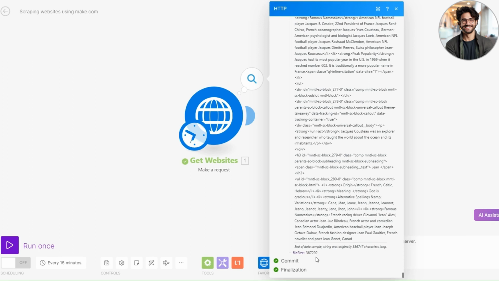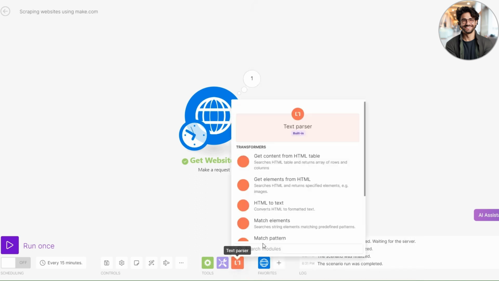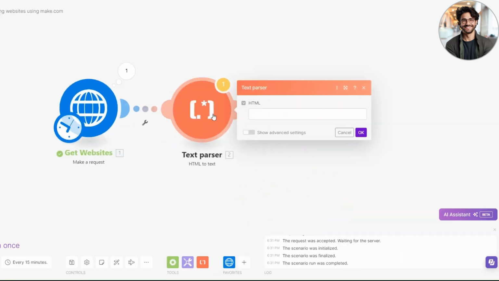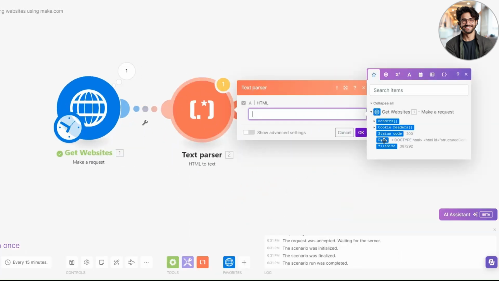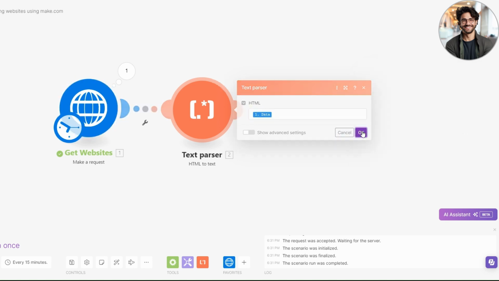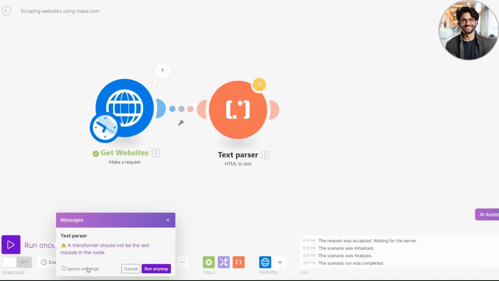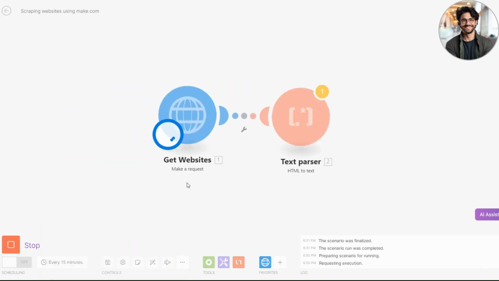In order to leave behind the CSS, the HTML, and the JavaScript used on this page, and only have the text and the images, which will be much less of a size, we can use a text parser, where we're going to use the HTML to text transformer. Here, we're going to add our data from our make request module, and then click on OK. So now we run this module, and ignore warnings since they run anyway.